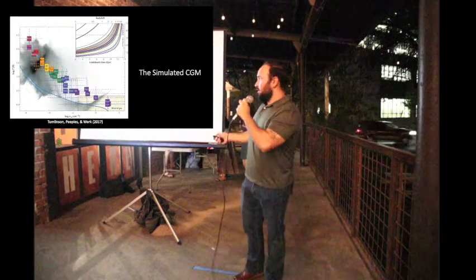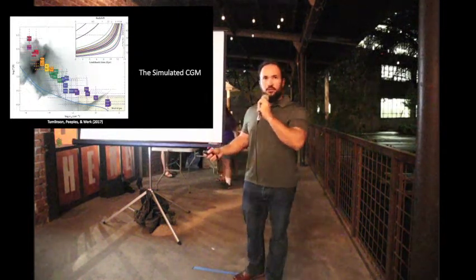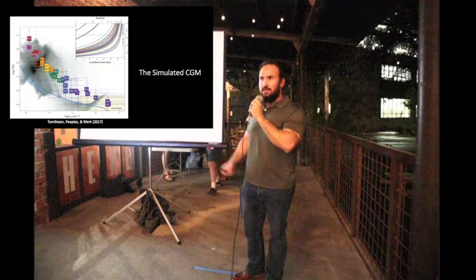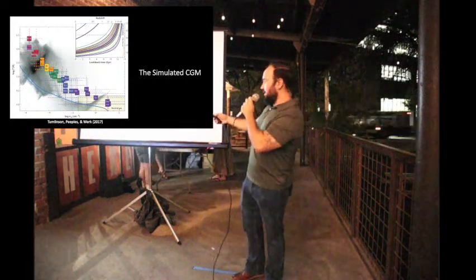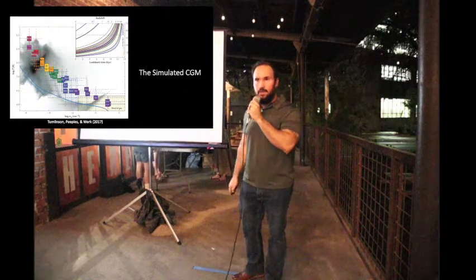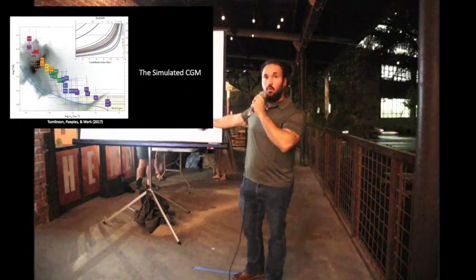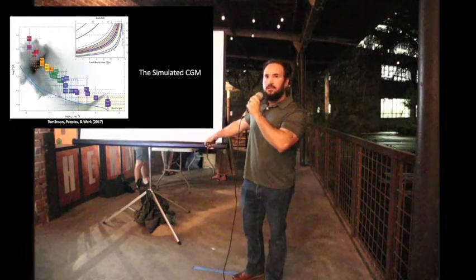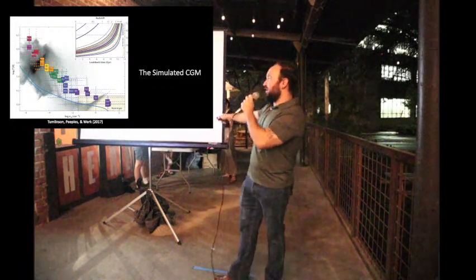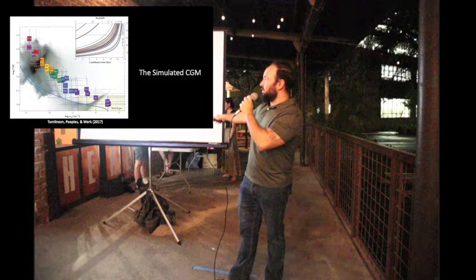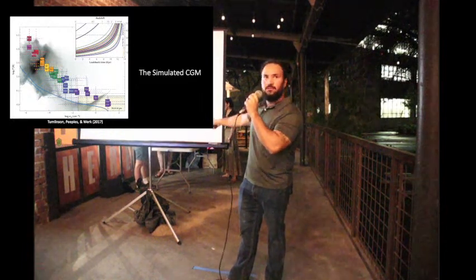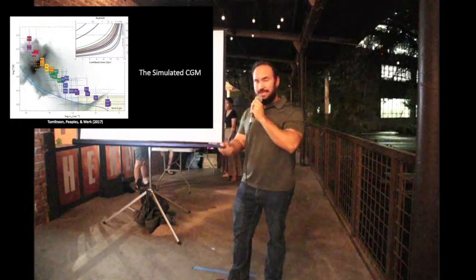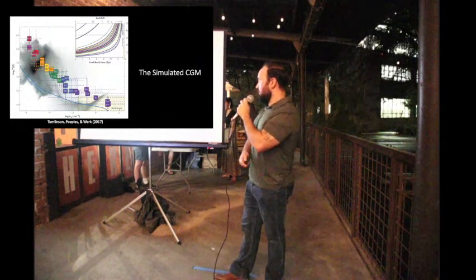Okay. Now, if you're looking at these wonderful, confusing, colorful squares here, long story short, these are atomic line transitions that are fingerprints to help us study different regions along this phase diagram. So if we want to study this few times 10 to the 5 Kelvin gas, this warm-hot phase where all of this mass is, we've got to look at one of these orange squares. I'm going to give you just the answer here in which one of these we're going to look for. We're looking for this O6 one right there, oxygen 6, from 5 times ionized oxygen. Long story short, it's the easiest one to observe, but it's by no means easy to observe. Okay, so that's from simulations.